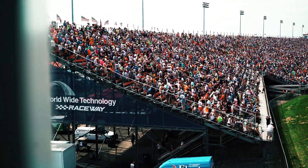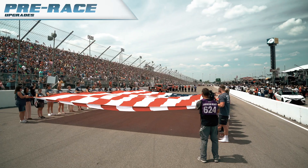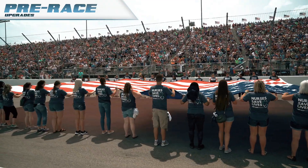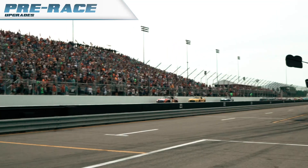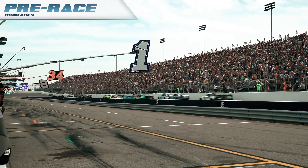After last year's spectacular pre-race show, which featured a flyover from a B-1 bomber, Kennedy Holmes, and the St. Louis Symphony Orchestra with their national anthem, as well as the fireballs down the backstretch, everybody kept asking us: how are you going to top that for 2023? And we started working on that right away.